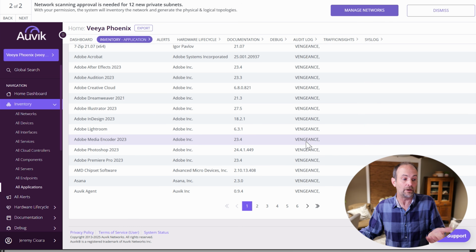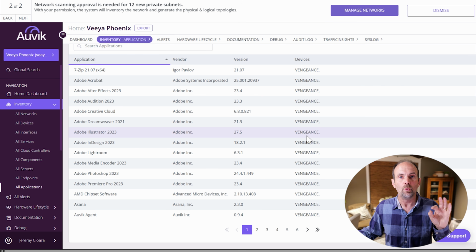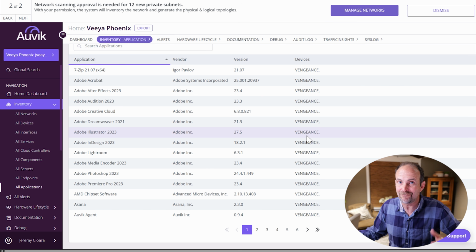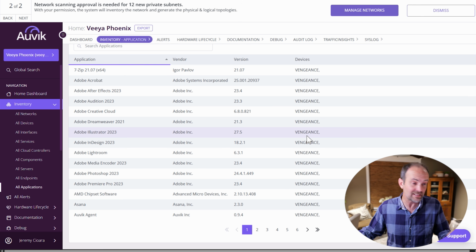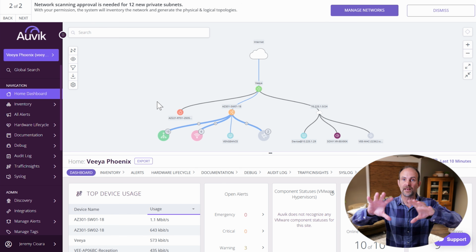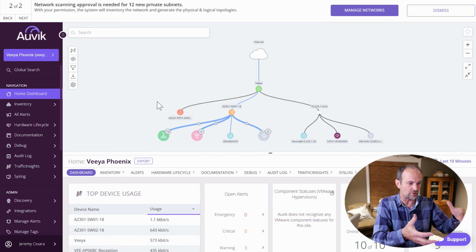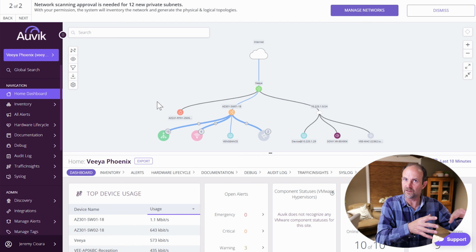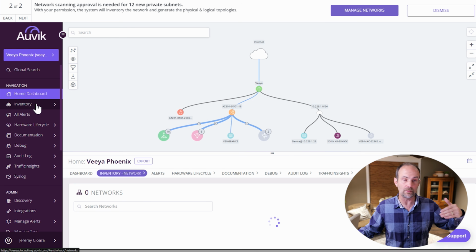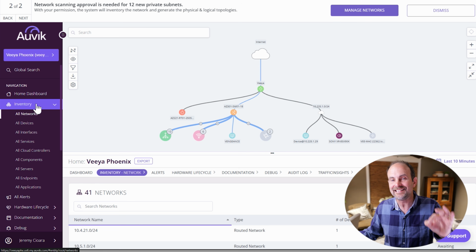You can see, now this is just one device, but this is where I just want to open your mind. What did I have to do to get this valuable information? Nothing. This is the inventory. This is just the next view. We've gone from the network design and the topology view, which is awesome when you're troubleshooting and trying to see what's connected to what and how this network is configured. And now we're into what I would call the documentation of the network that you and I didn't have to create. I want to show you one more thing before we go.